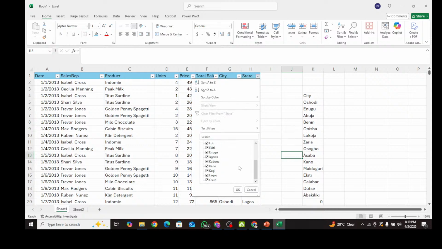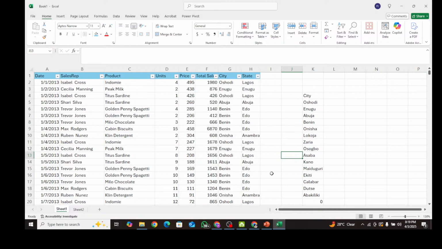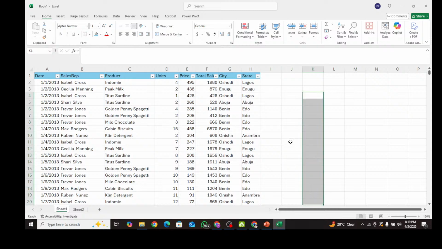So there's one thing I want us to do today, and that is, tomorrow is a very serious topic, so I want us to do so much today so that we can be able to enter tomorrow's topic. Tomorrow's topic is about pivot tables, and that is the foundation for data visualization.